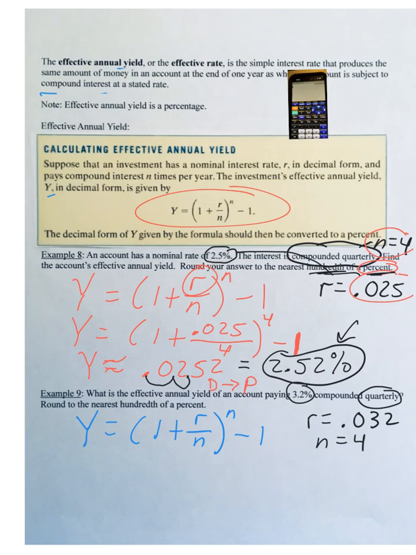Okay, so now let's go back to the original formula. Yield equals parenthesis 1 plus R was 0.032 all over N was 4. Close the parentheses, raise it to the n power, so raise it to the 4th power, minus 1 on the ground. I'll let you go ahead and try that on your own with whatever calculator you're using. As usual, you might want to pause the video, try it first. Just make sure you're going to get the same thing that I get. But if you've done it correctly, you should get a decimal which rounds to 0.0324.